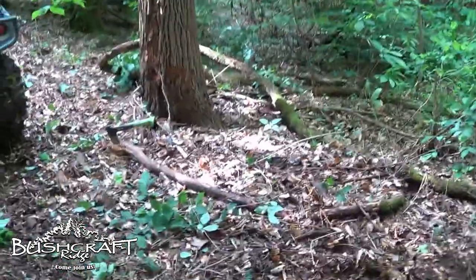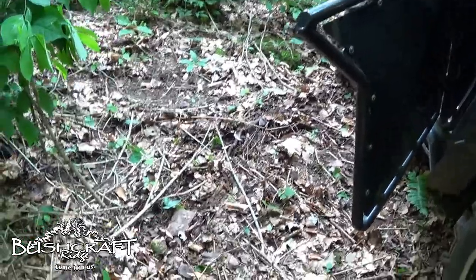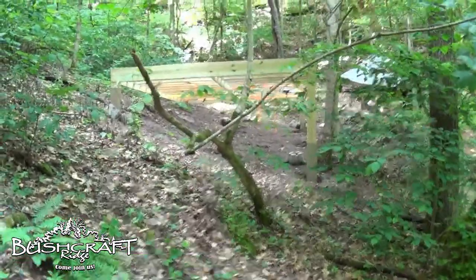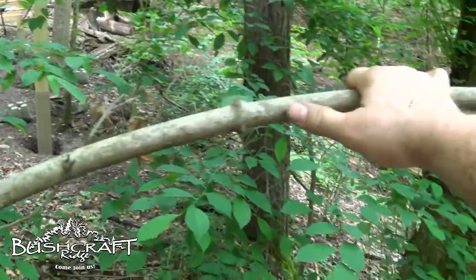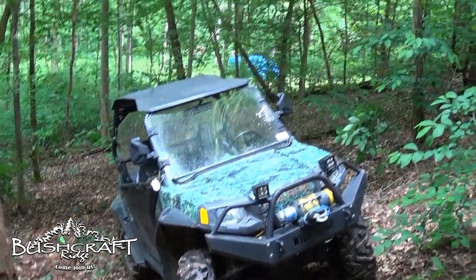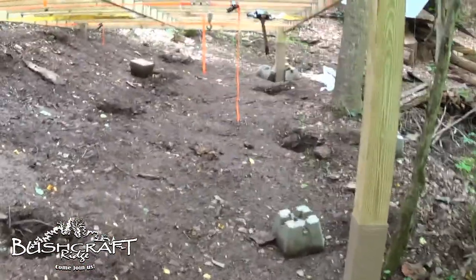We got all the way in here and cleared off this nice little area. I drove up here — oh my goodness, I'm not going to be able to walk up this hill. And look what we found — it's the subfloor of my cabin! Look at that. This is going to come down — this tree is dead and dying so I'm going to take the hatchet to that, get that down, and then clear off the rest of this little brush right through here. Then we'll be able to get all the way to the back side.